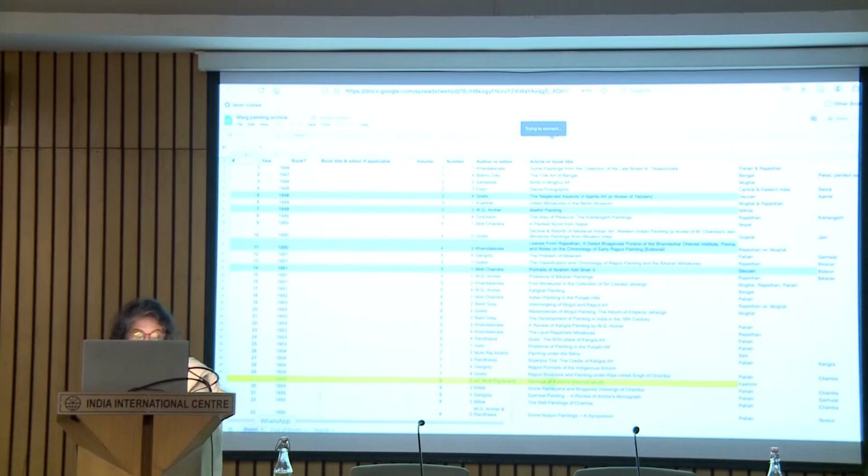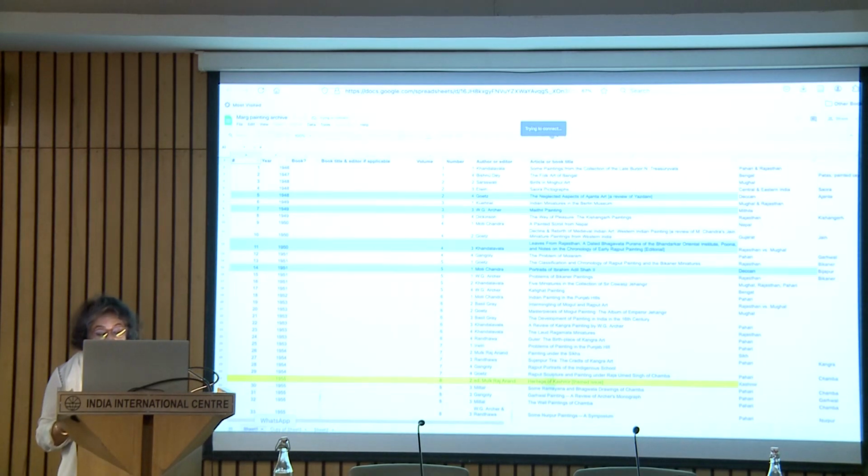Marg's early coverage of painting traditions focused on identifying discrete schools defined by courts and places that were prominent centers of production and patronage in a region, also defined by dynasty, religion, and caste. This emphasis accorded with methodological conventions current in the discipline of art history between the late 1940s and early 1960s, a period when much scholarship focused on the study of artistic idioms through regional and ethnic frameworks.